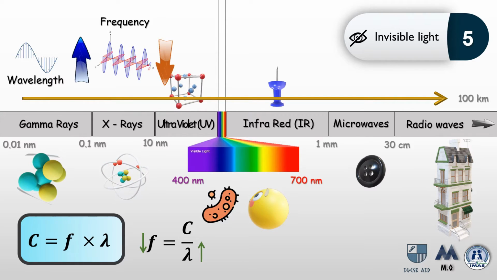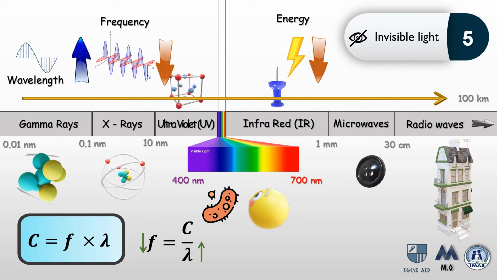And the thing about light is that when it has more frequency, it has more energy. So as you go from gamma to radio waves, the frequency decreases. Therefore, the energy of the light must decrease. Energy is linked to frequency. Think about frequency as how many fluctuations happen every second. So definitely if you have more fluctuations happening every second, then it must have more energy. And that's it. Those are the invisible lights that exist in our nature.